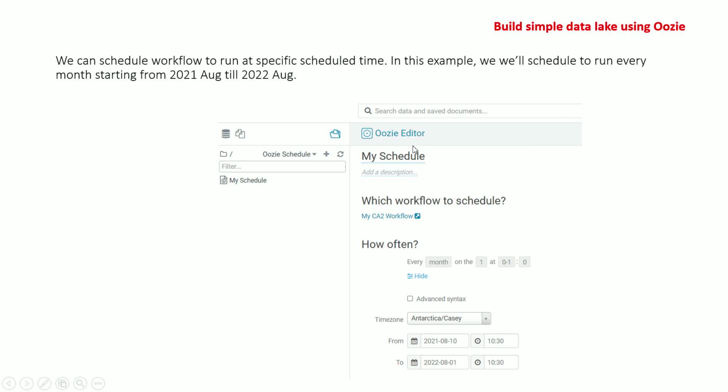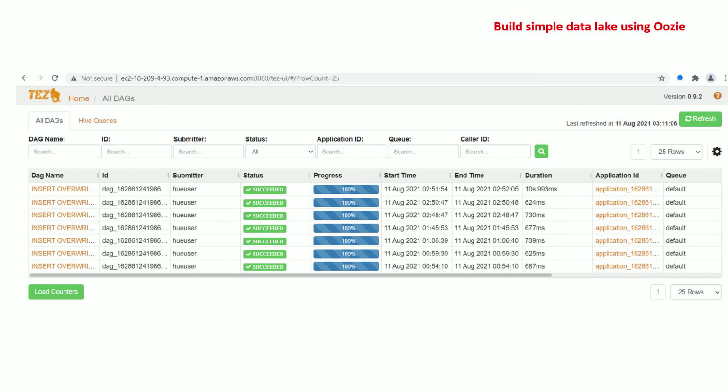You go to Oozie editor and My Schedule, and then we choose every month, the first day, from August 2021 to August 2022. So these are all the user data we submitted.